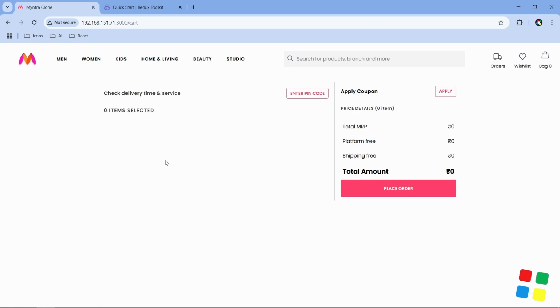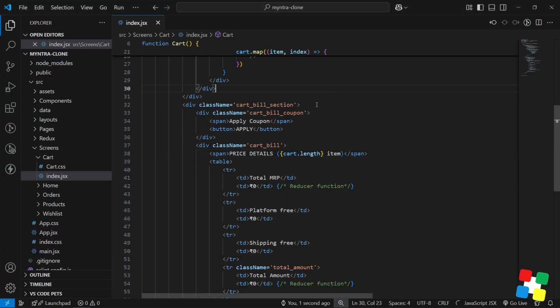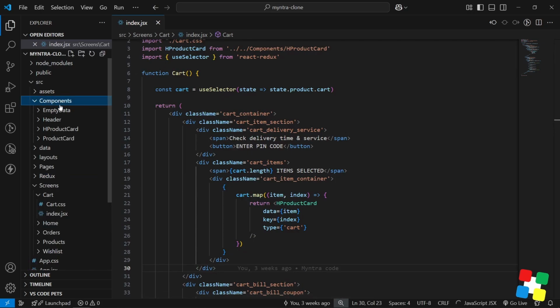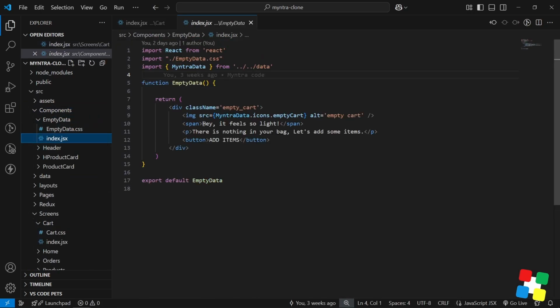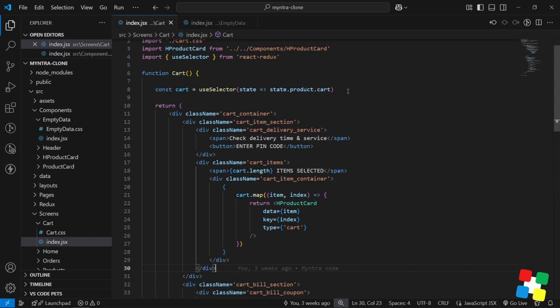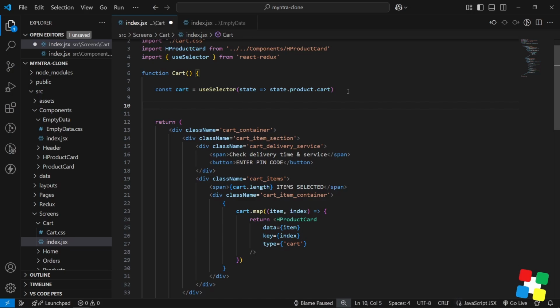Let me refresh here, and now if we don't have any item selected inside the cart, we have to show an empty screen. Inside the component, I have created one empty data component where I'm saying, hey, it feels so light, there is nothing in your bag. Add item. For add item, we'll do something in a moment. But what we have to do over here is conditional rendering.